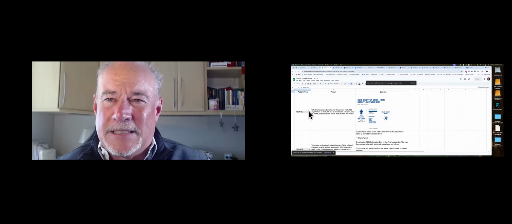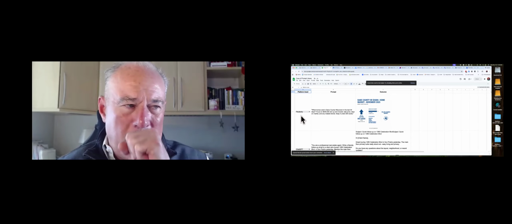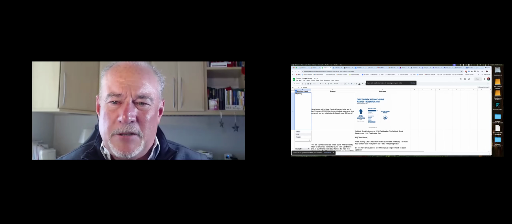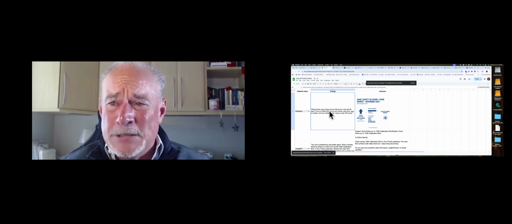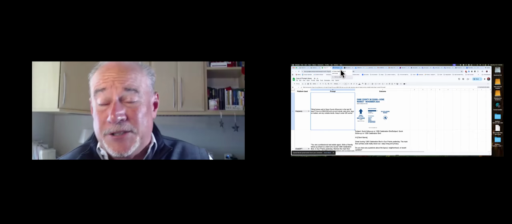And what I've done with this, I just created a template for myself. So I've got the platform used, and I set it up so that there's three options. I've got ChatGPT, Claude, or Perplexity. It was a prompt, and then here was an outcome. So I used Perplexity to do this one, and we're going to talk about this in a few minutes. So I'm not going to go into detail on that because that's one of our exercises we're going to do. But then I saved the outcomes, so I've got that output. So now I remember the prompt, and have the output if I want to just copy and paste and use wherever I'd like to.